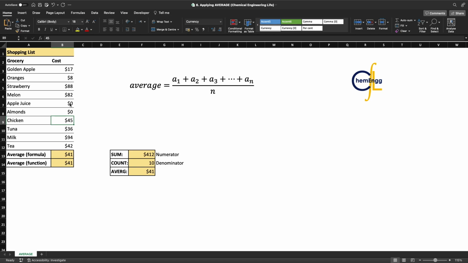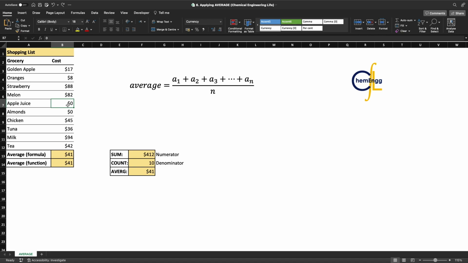an input. And the way we can see that is that if I delete it, then you'll see that the count function is only calculating 8 and the average matches with each other. On the other hand, if I write a 0, then it's 10 and the average matches once again. So that is essentially how you can use the average function.